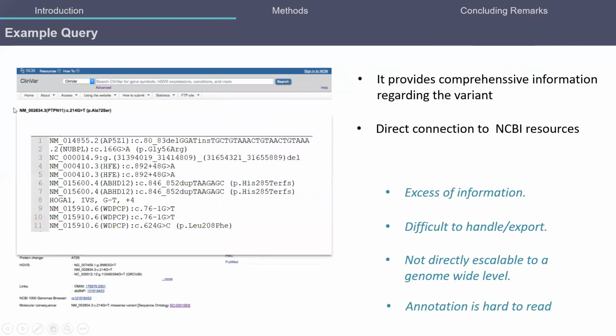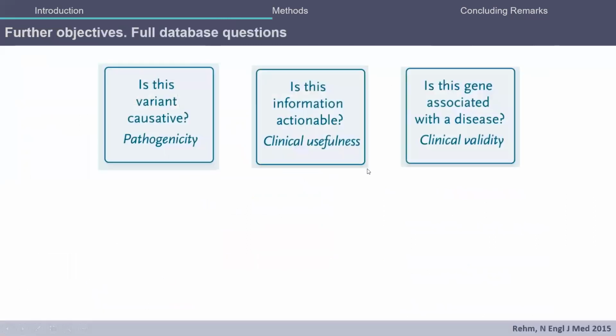Also, the entries, as we can see here, are kind of awkwardly annotated. I know that this notation is systematic, and you can actually determine which type of variant this is, but it's not straightforward and it's hard to read. And here I provide a couple more examples of this kind of entries.